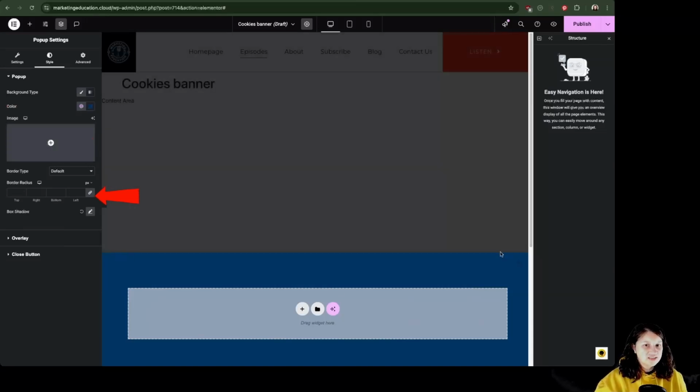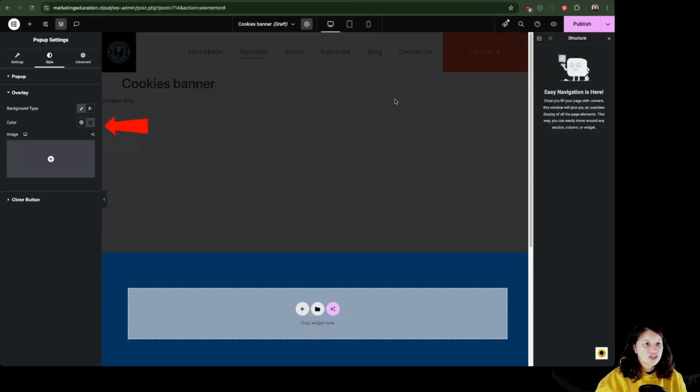And the border radius over here, I'm actually going to click over here to the link and I'm going to choose for top 10 and for the right 10. And if we're paying really close attention to the corners of the top and of the right, we can see that we have a little bit of corner radius. We also have the box shadow over here.